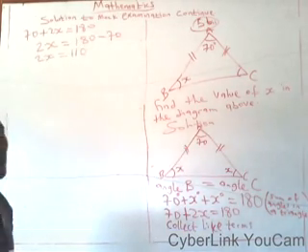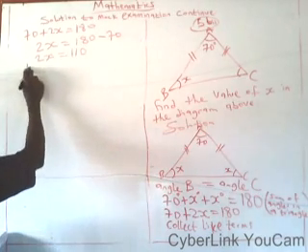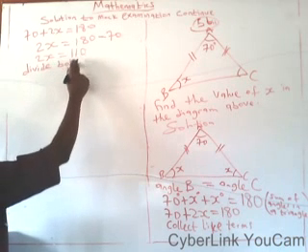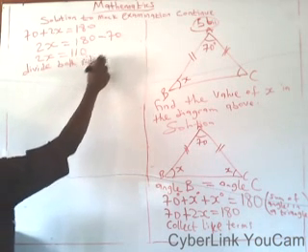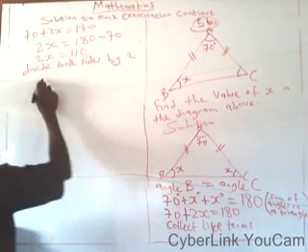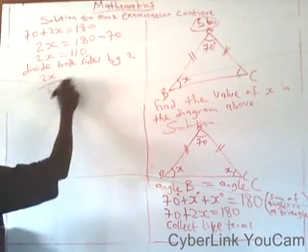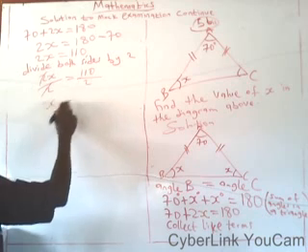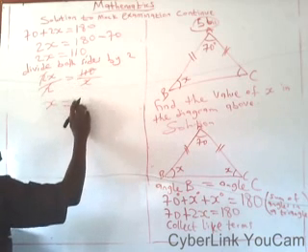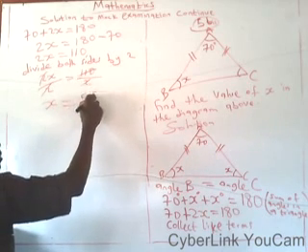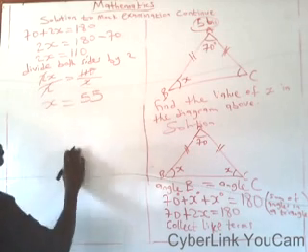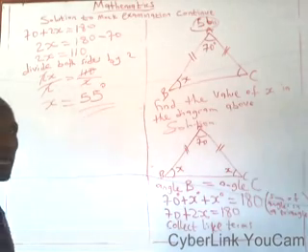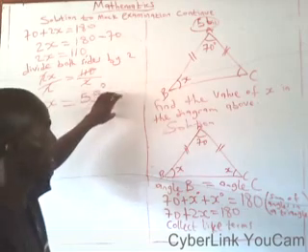Now we are looking for x. Divide both sides by 2. 2x over 2 is equal to 110 all over 2. So we cancel 2 here. X now is equal to what? 110 divided by 2 is going to give us 55 degrees. Our x is equal to 55 degrees.